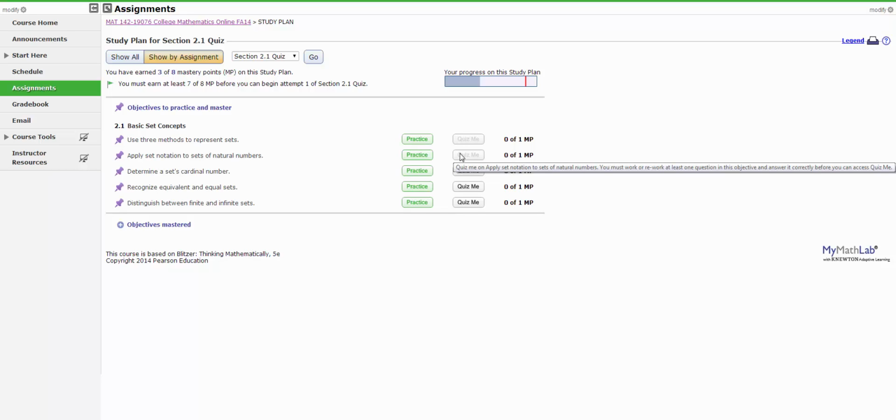Once again, if you did not pass the QuizMe, it'll be grayed out and you can no longer take it. You must go into the practice section and complete at least 1 problem correct before you can attempt the QuizMe again. When you go into the practice, you will see multiple problems. Do as many as you would like, but you do not need to do all the problems. You only need to complete 1 problem.